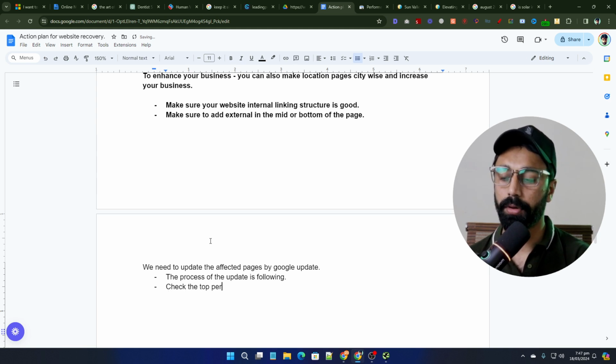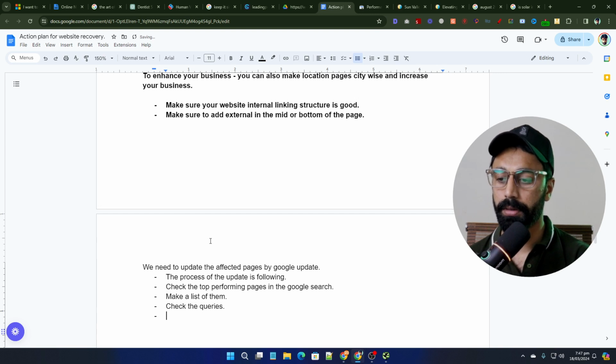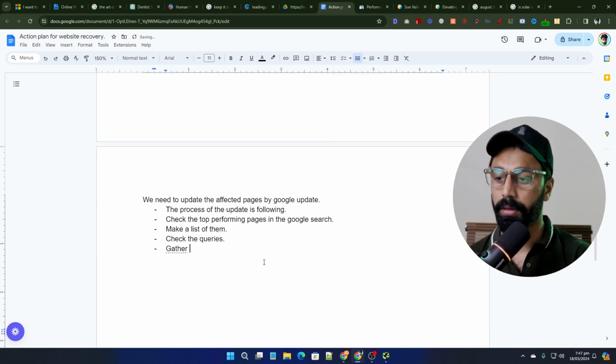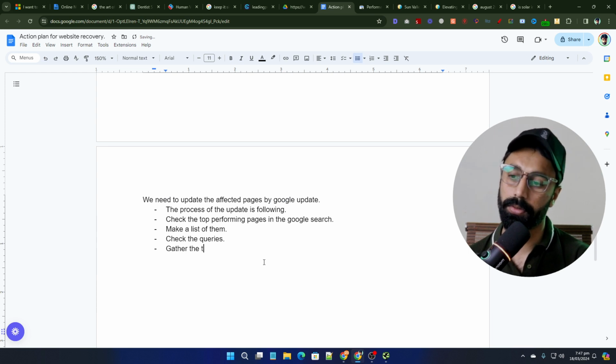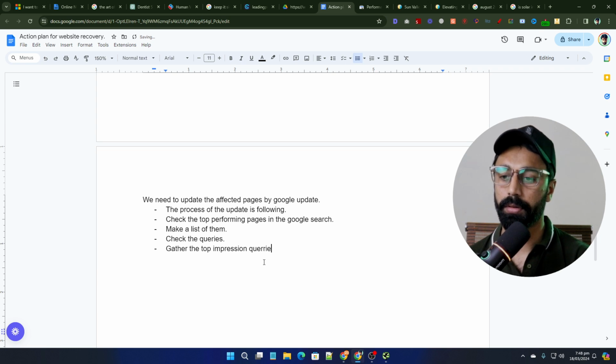Check the top performing pages in the Google Search Console, make a list of them, check the queries, gather the top impression queries and send them to your writer, and make sure to update the content with them.